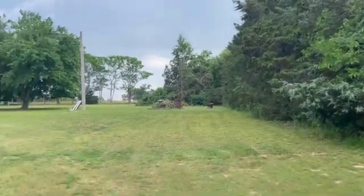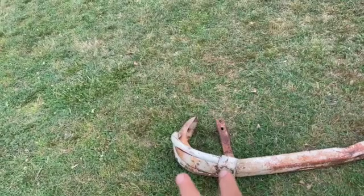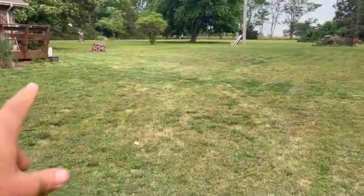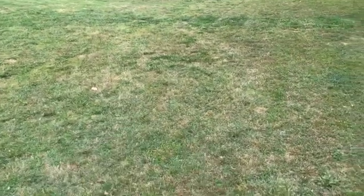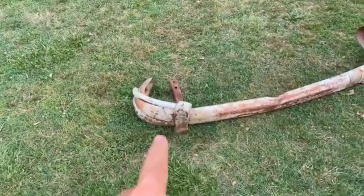Got a storm coming in. Just when you're starting to have fun and getting ready to get the big sledgehammers out, you get thunder and lightning around here. If the mosquitoes aren't trying to get you, oh, by the way, scorpion, first time, right over there, about that big. They say the little ones are the ones you got to watch out for. First one on the property, scary.